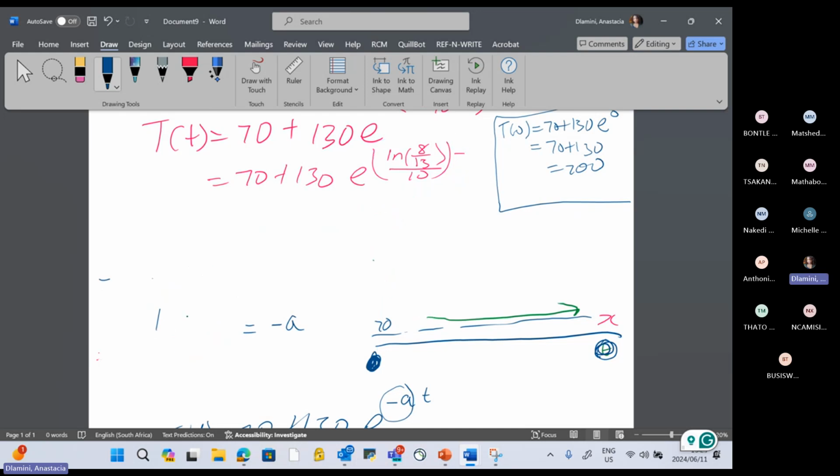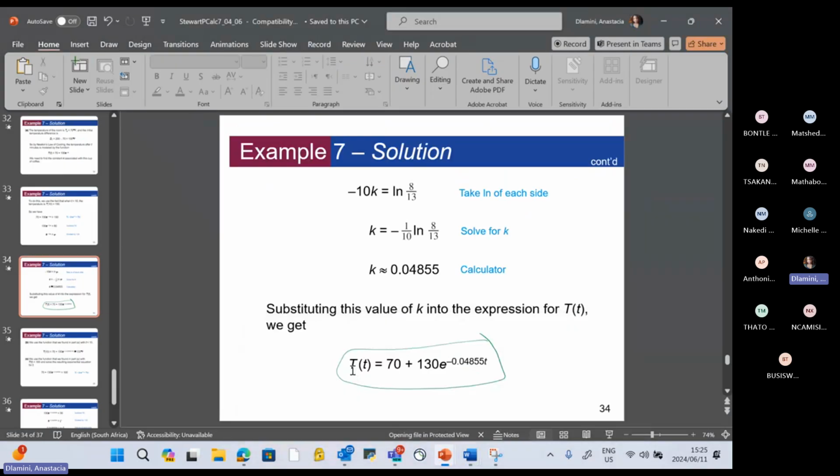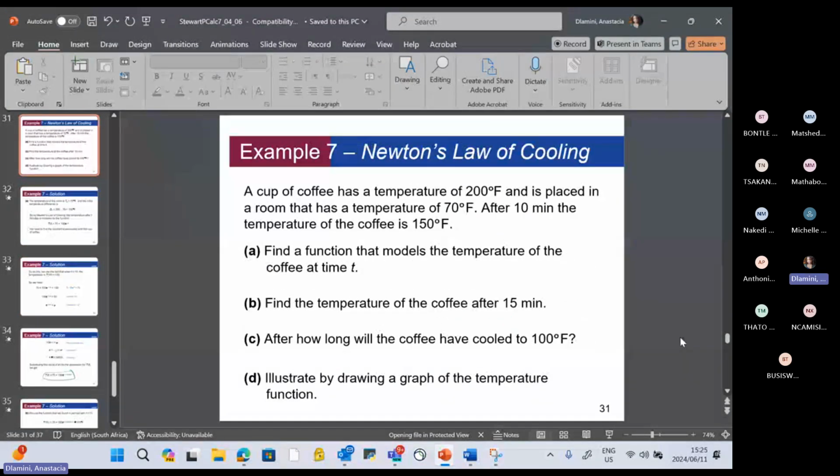So after 15 minutes, what do they mean? So here there was a T. And then let's go back. After 15 minutes, you check. You see that, oh, okay, fine. After 15 minutes, meaning that we're actually working in minutes. So then you take your T and substitute T equals 15. Are we all together there, guys?